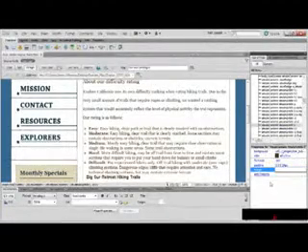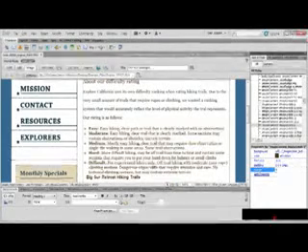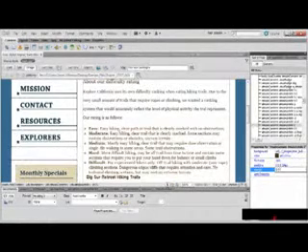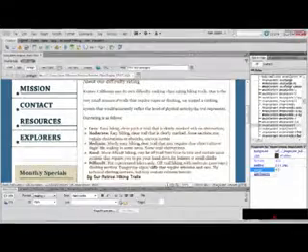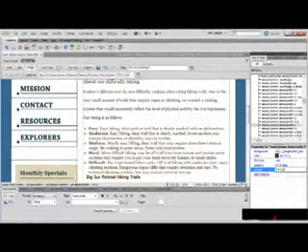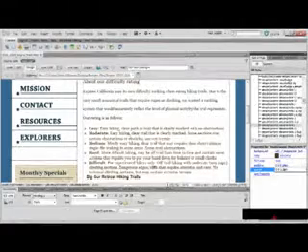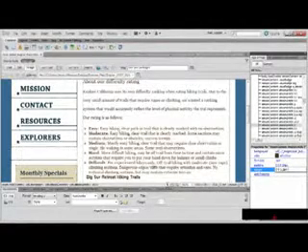So remember that 4 values I talked about? The top value is going to be 0, and then do a space. Right value is going to be 0, and then add a space. So no top margin, no right margin. But for bottom margin, we're going to do 1.2 ems, and then another space. And for left margin, and what this is going to do is it's going to indent our entire list for us so that it's a little bit more like a list.